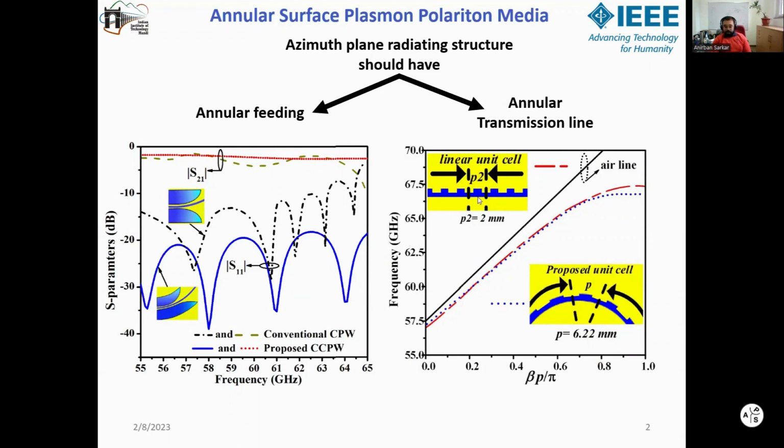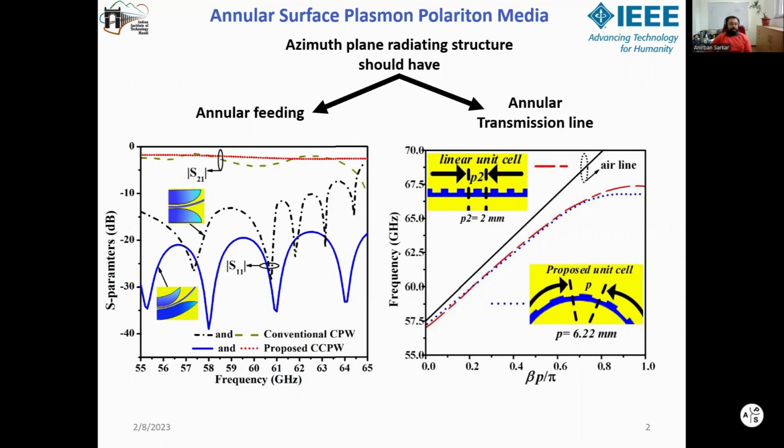Whereas also the transmission line, the entire linear transmission line, I have aimed in such a way that it can fit to the azimuth plane with the perturbation. Now for my design purpose, I have used the annular surface plasmon Polariton theory. So this is very different from the usual transmission line, since the vertical electric field usually found in a transmission line is not present here. The electric field is basically in the horizontal plane and it transfers the energy in terms of packets. So you don't require any ground plane for this kind of design.